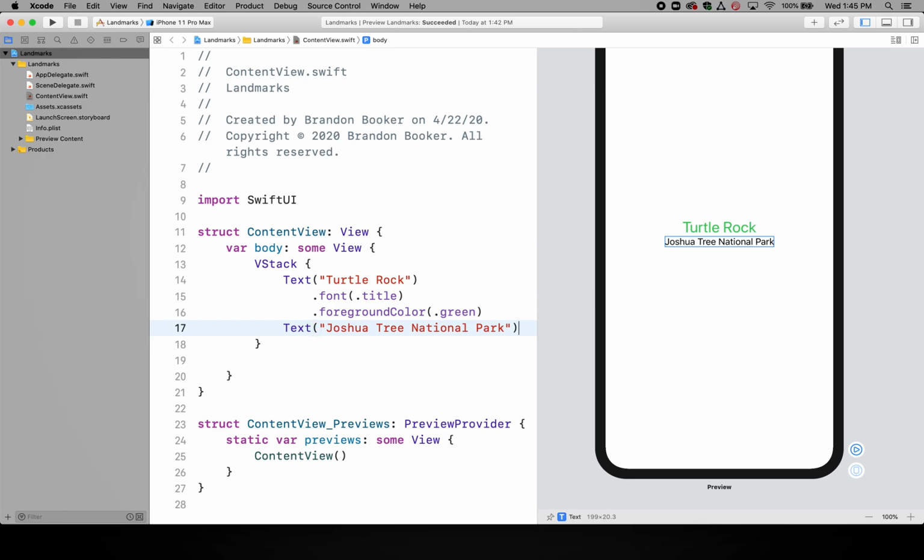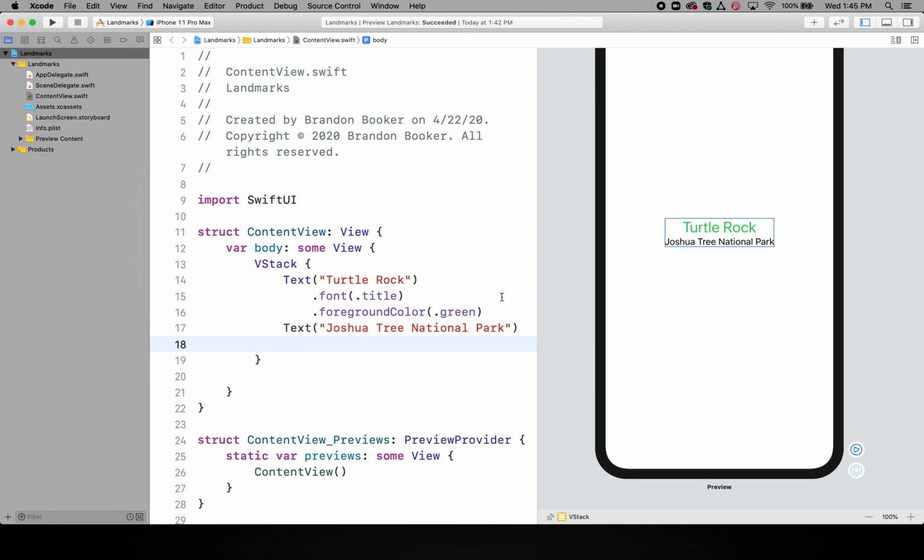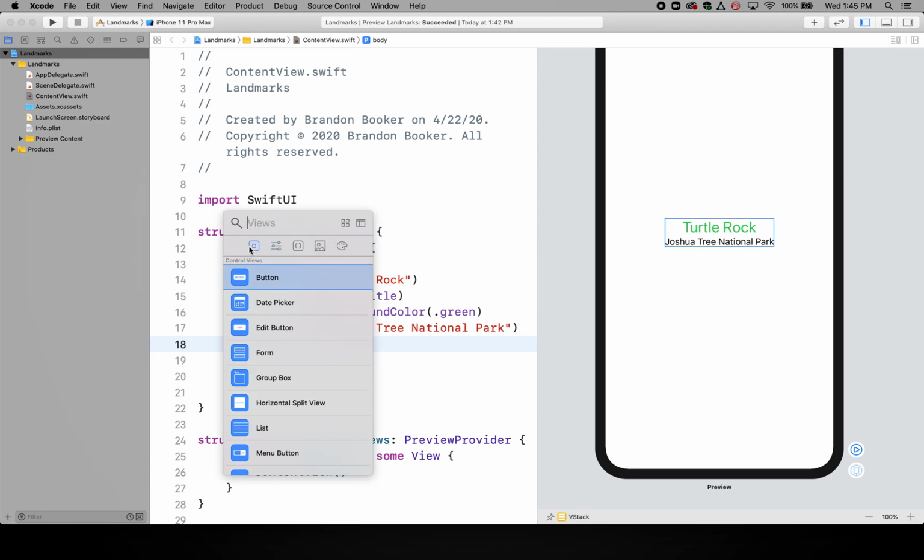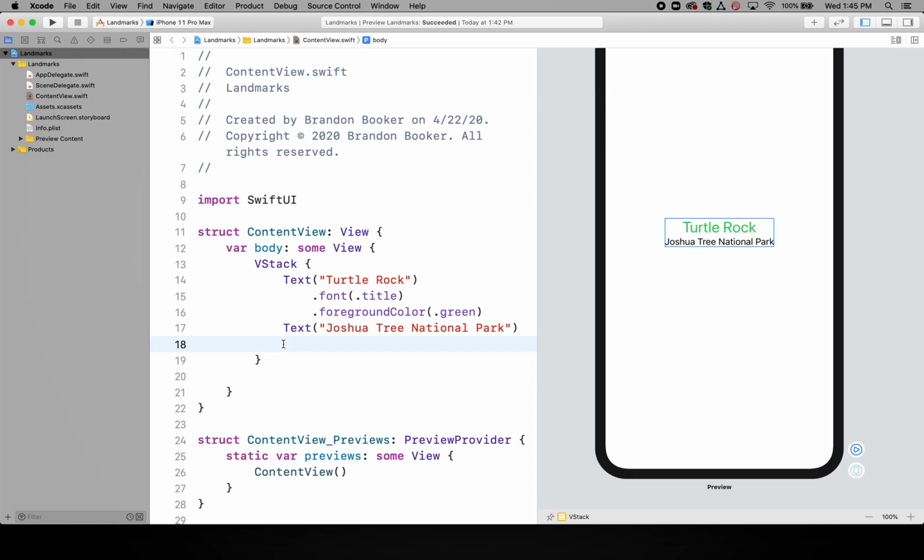Just know if you're coding this manually, you have to go in and add that VStack there. And usually when you add something from the attributes over here, if I wanted to add a button or whatever, it will automatically create that VStack for you. But in my case, I'm fine. Okay, so what I want is to have text here, and then text right beside it. So let's say for instance, I want this text to be in an HStack.